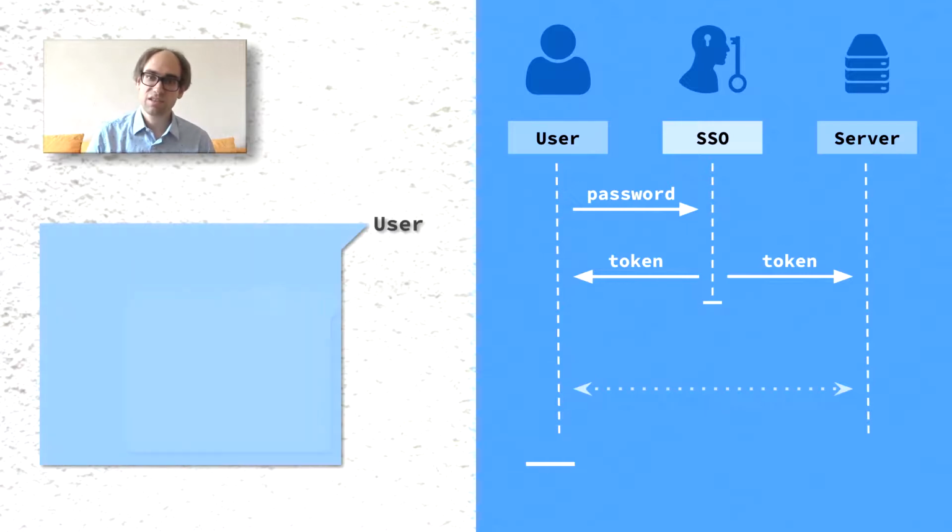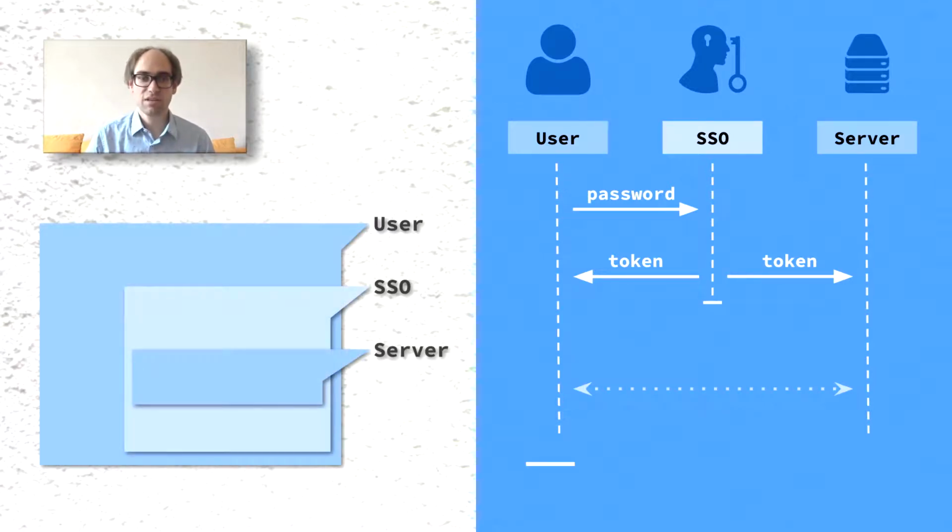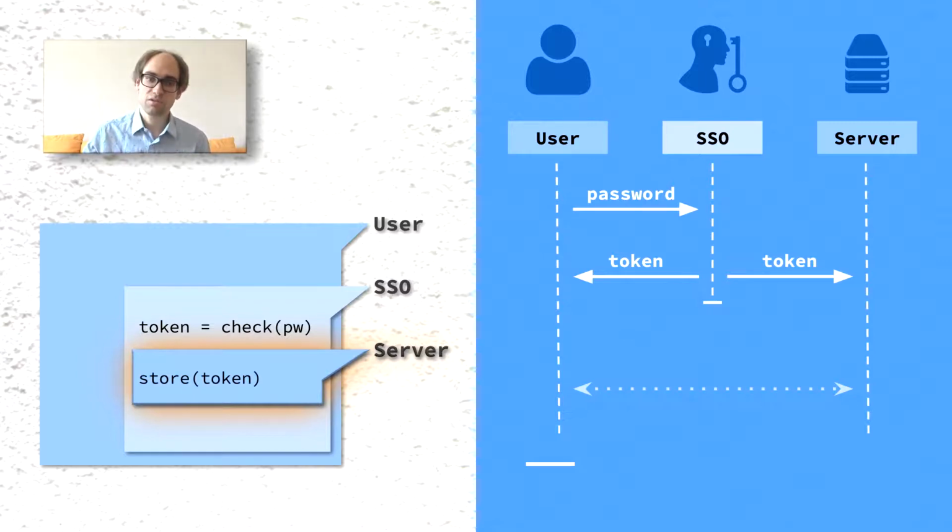So on the left, you can see the interaction between the three locations, user, SSO, and server. In multi-tier programming, we represent going from one location to another by nesting lexical scopes. So the interaction protocol starts on the user, who sends the password to the SSO components and waits for an answer. The SSO component then checks the password, which means that the call to check is performed in the SSO context. After the check, the SSO component sends a session token to the server and the server stores the token. This is why the call to store is performed in a server context.